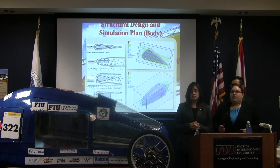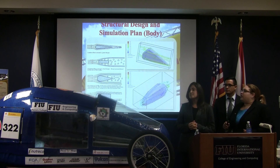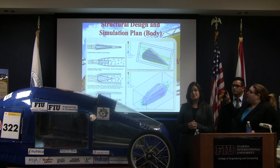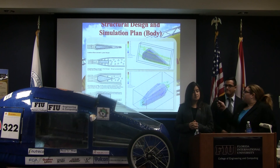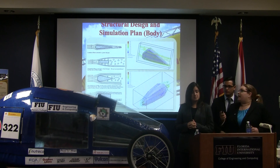This is the simulation we did on SOLIDWORKS. I took out one of the options and then the one we ended up choosing. You want to stay away from the neon colors — they represent turbulent flow, which increases drag. The design we chose has more of the darker colors on that end of the spectrum.